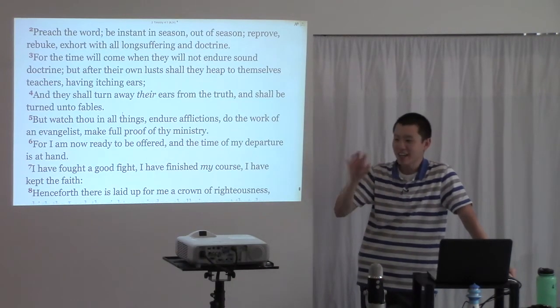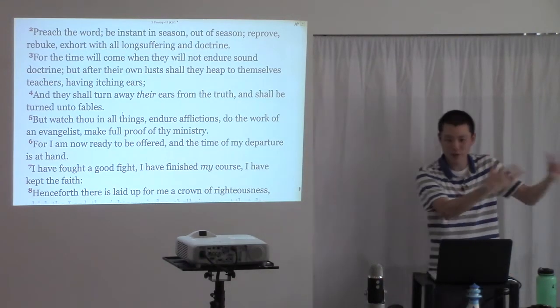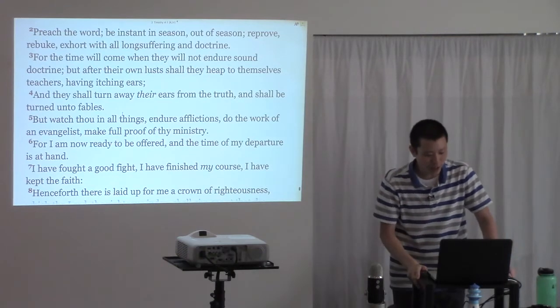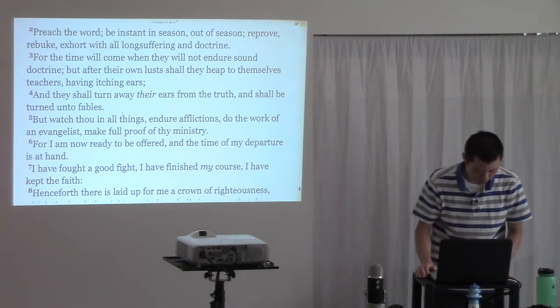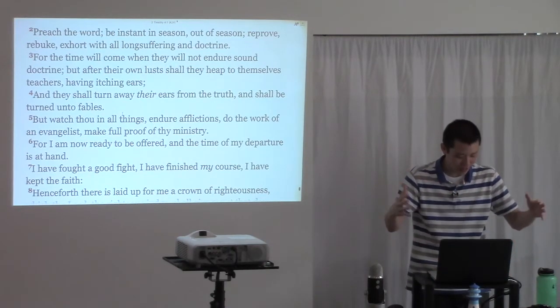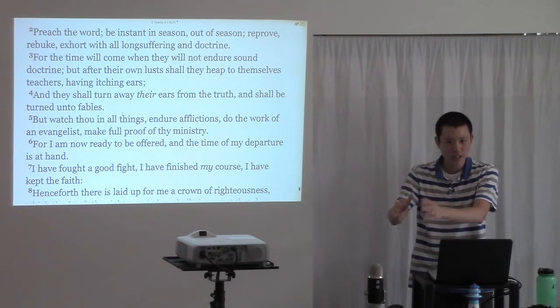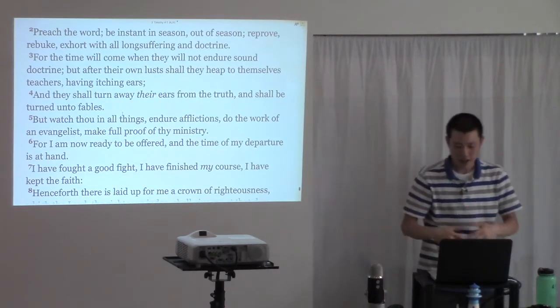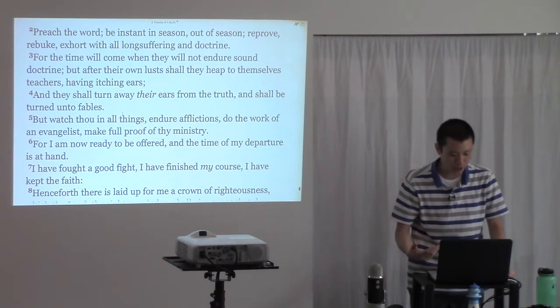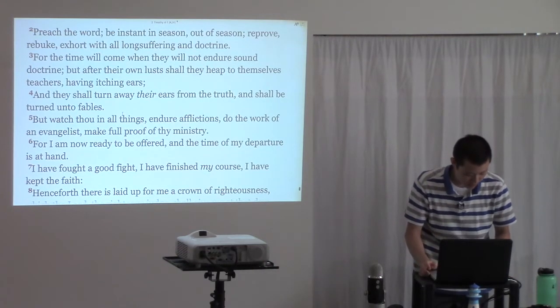One side of this is the crown of rejoicing. The other side is the crown of glory. The other side is the crown of life. We want to be balanced in our Christian life. And this is what I think this crown is representing. It's representing the balance amongst having the good testimony, having the righteous living, having the work of an evangelist, and then enduring through the times and being consistent in our faith.